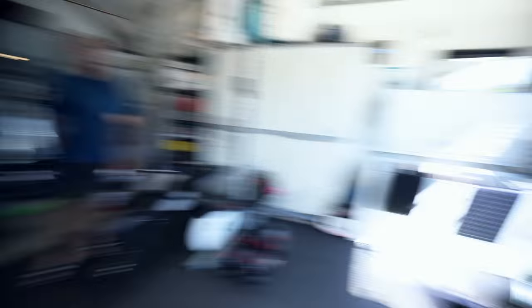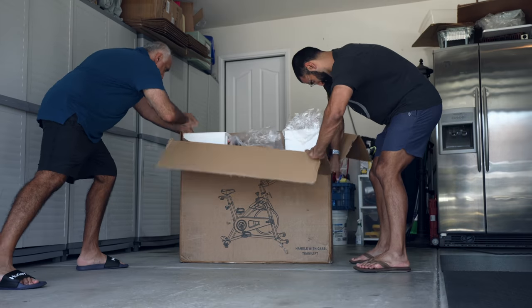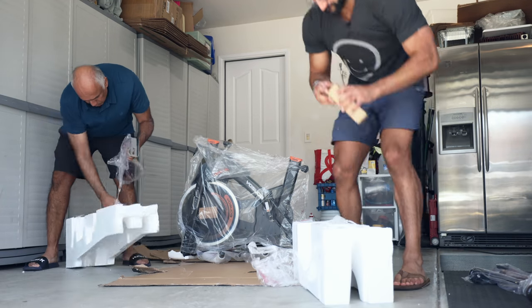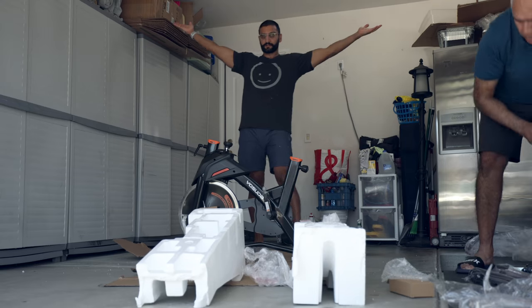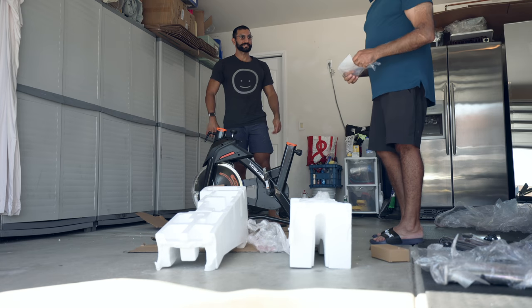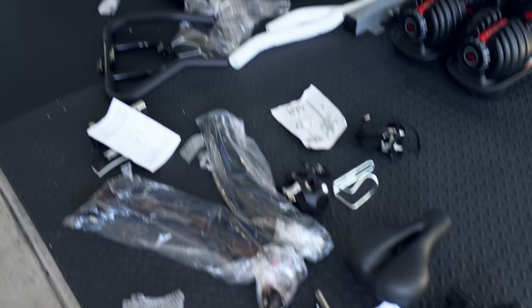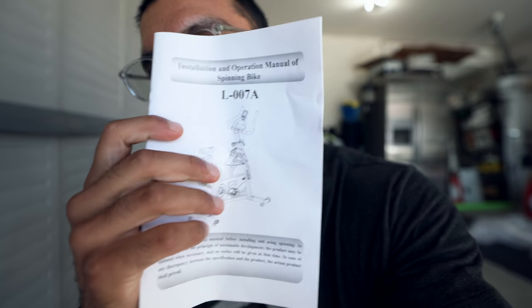Is your Peloton collecting dust? Let's begin the unboxing. This bike is $300, that bike was $600. There's a $60 coupon, add tax, it's about $304 exactly. So we laid out all the parts here and now we've got to assemble it. To be exact, this is the L007A model. I know there are videos from Kale Happy TV and Learn with Travis that talk about the L001A model and the L007 model — I'll link their videos below because they have some really good content on this bike as well.